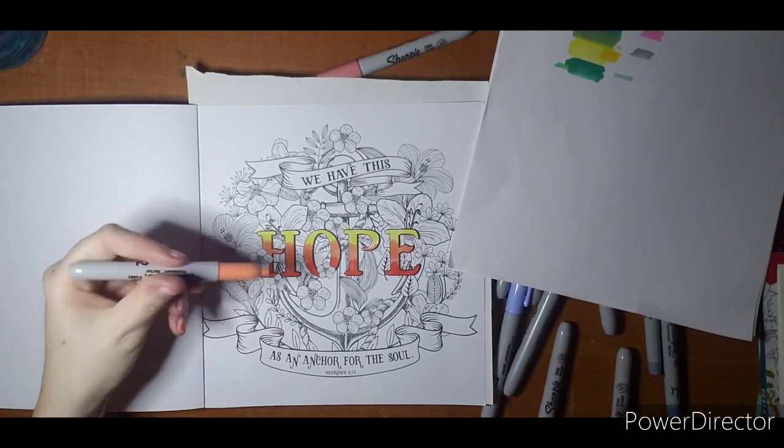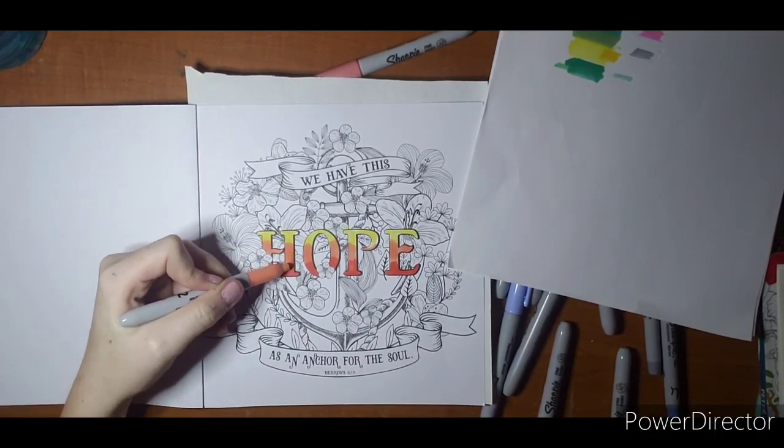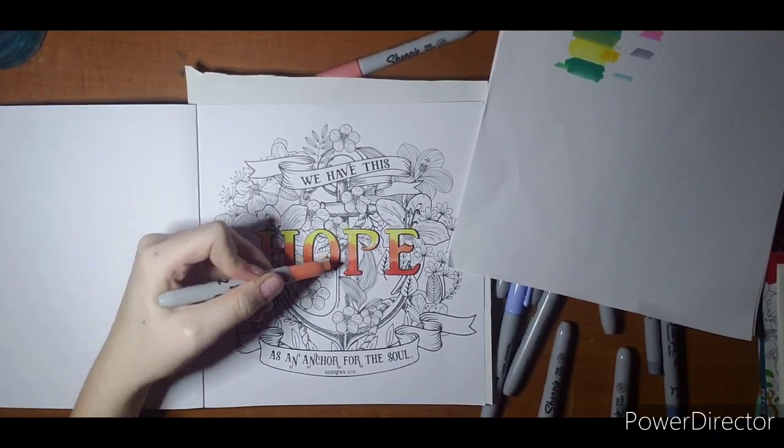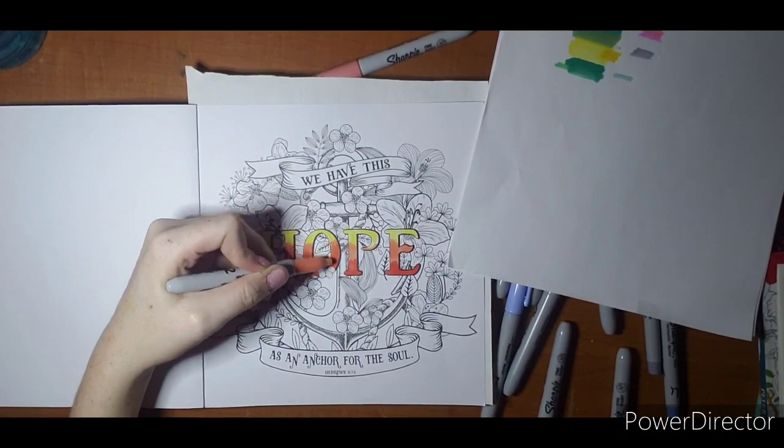Alright, and then I'm just going to go back over, you know, blend lines, all that good stuff. We don't want any lines. Smooth coloring.